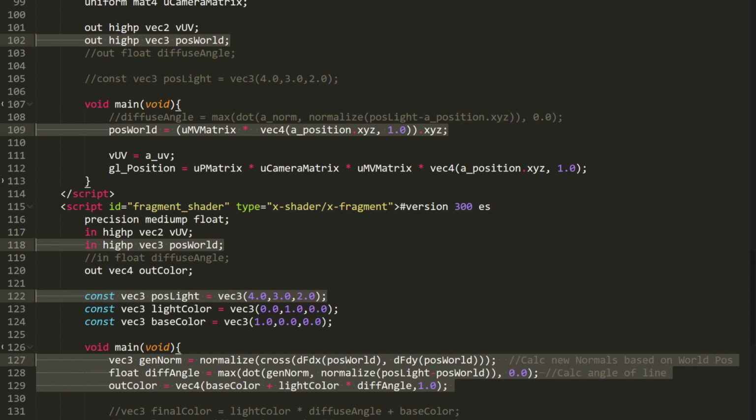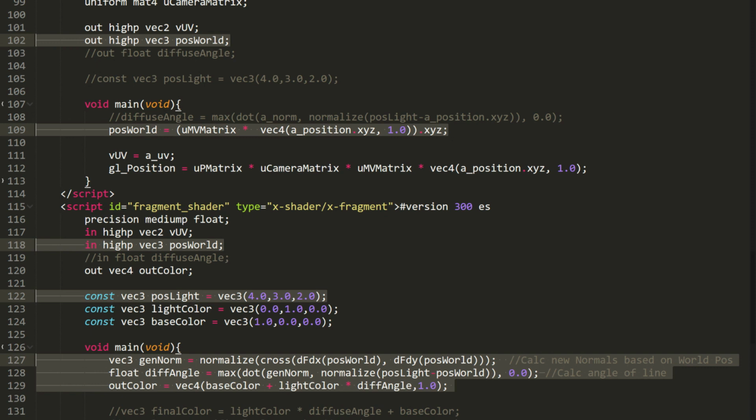That's about it. In the ideal world, you would probably do world position and then apply that to GL position, so you're not calculating it twice. But just for quick prototyping, this is fine. But if you want to optimize this in real life, you would reuse world position in your GL position. So this way you save on one less matrix calculation that you're doing.